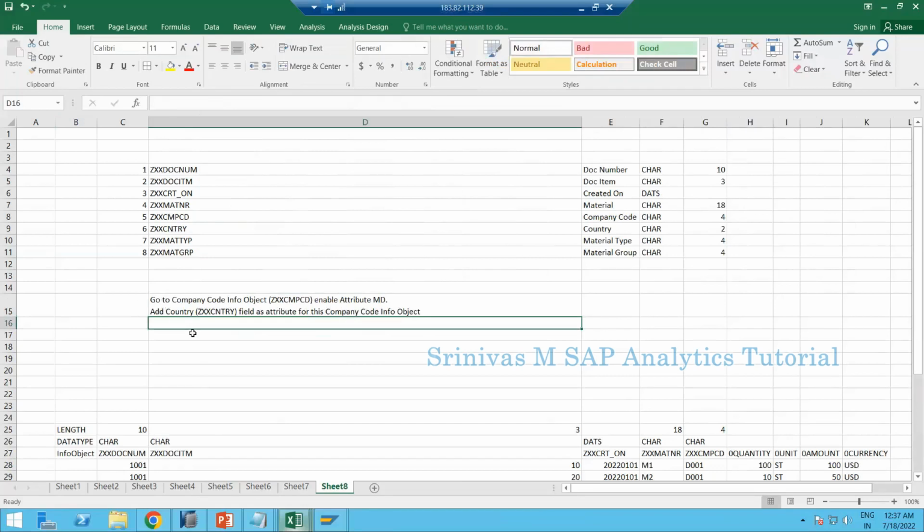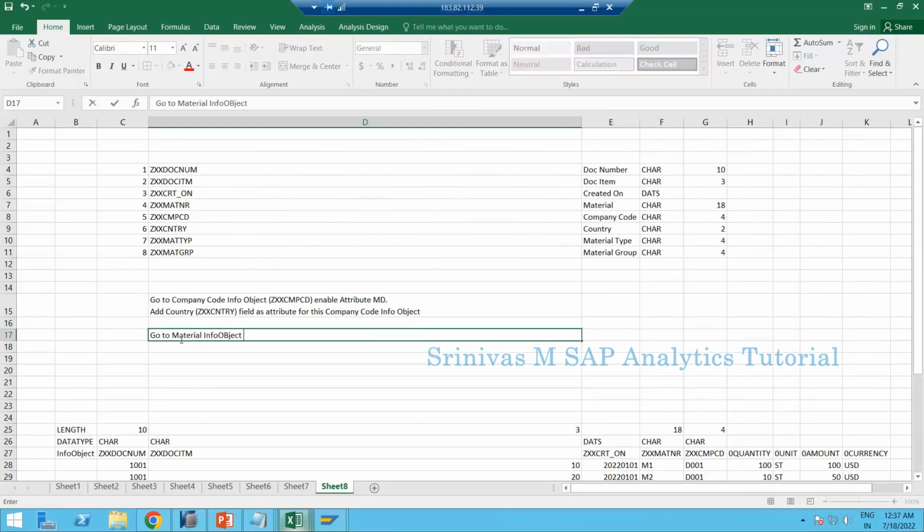Now similarly, go to the material info object, which here is GXX MAT NR.